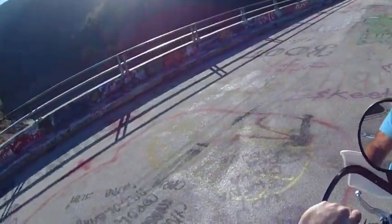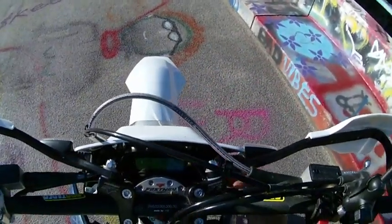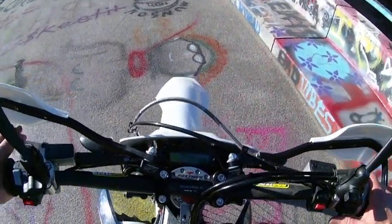Take note of the transmission with this gearing, and this has got an odd place for the key too. It's kind of tucked away underneath here. 52 and a half miles since I got gas, so I'm exactly half empty at this point.